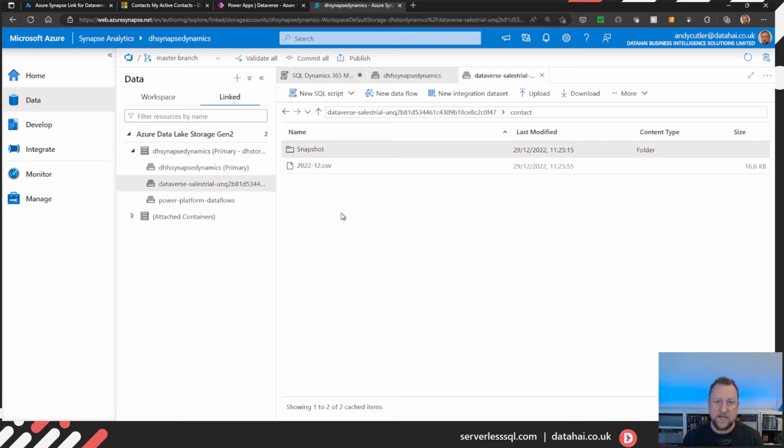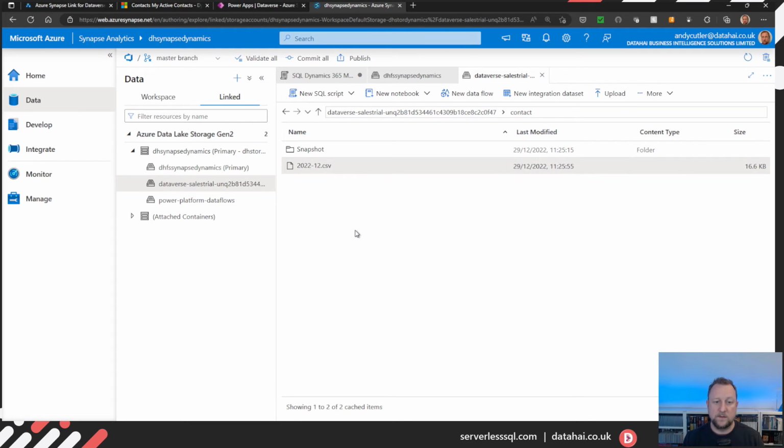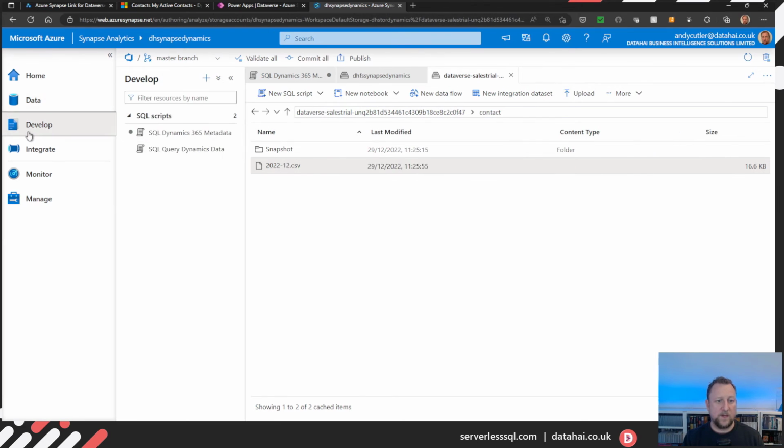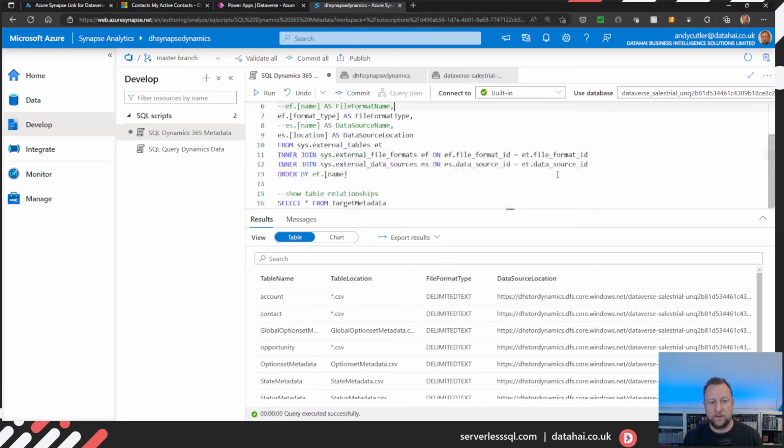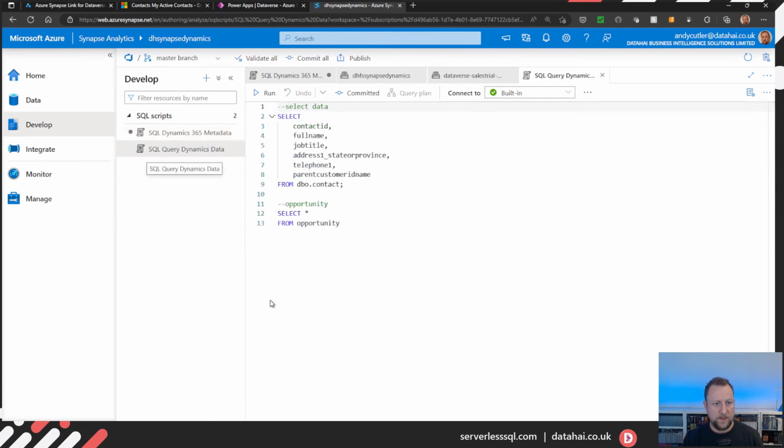Okay, so when data is being synchronized, these CSV files will be written to, they'll be queryable via SQL in Synapse. And to do that, I'll go back to the Develop tab. I will open up a Dynamics query, and yep, I've got my database selected.